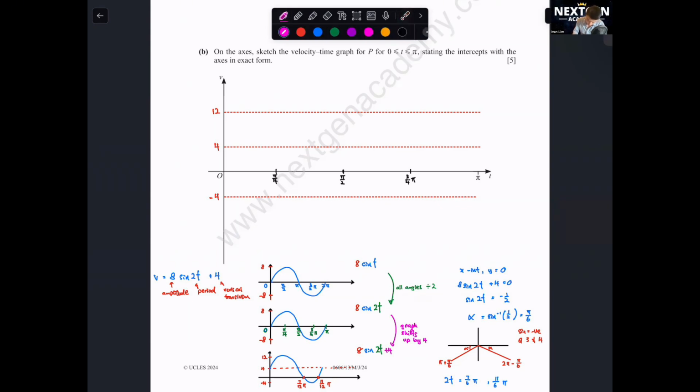I will draw out the graph first. So here, it will start with 0 at the start. I'm going to draw my sine graph. Then pi over 4 at 12 here. Pi over 2. Then 3 over 4 pi. This one will be the lowest point. I'm following here. This is 3 over 4 pi. Then back to pi over here. So my graph will look like this. Going up, going down, and go up again. This is my sine graph.